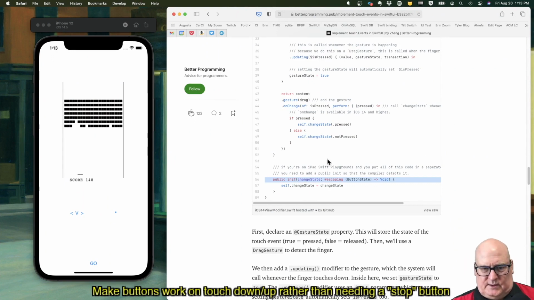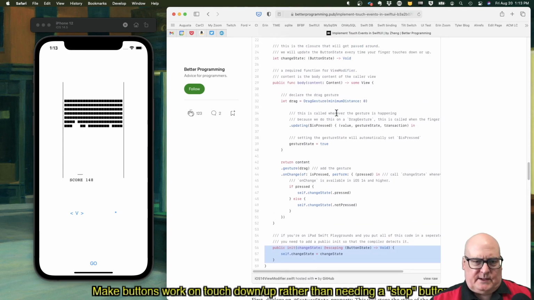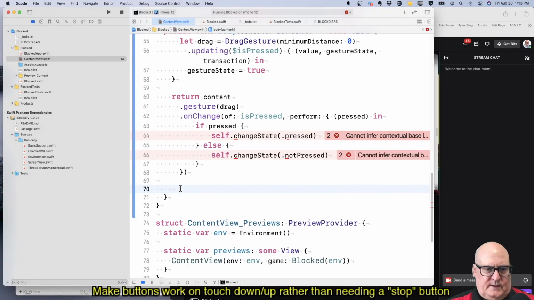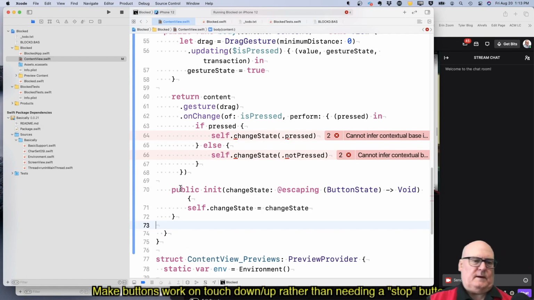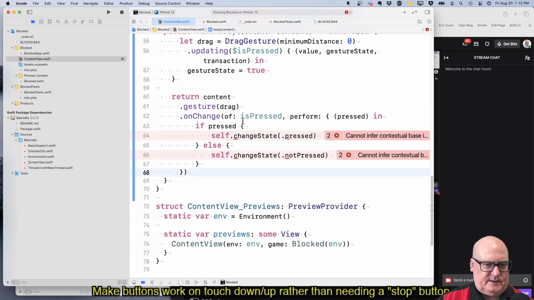If you're on iPad, you put all this code in a separate file. Well, we're not on iPad. Change state. I don't know where that's coming from. Oh, we got to declare it. All right. So this is not something we need if we're not in the playground. I get it.